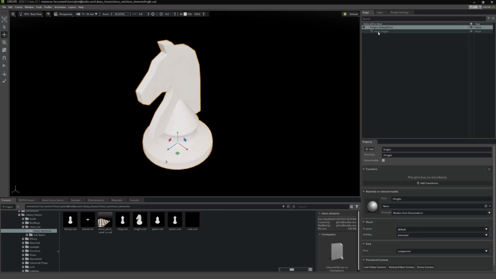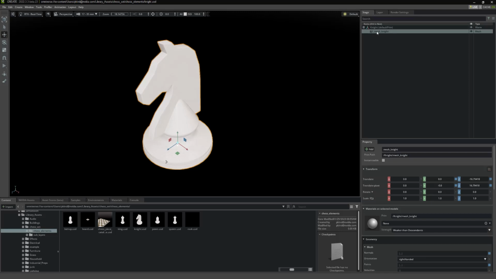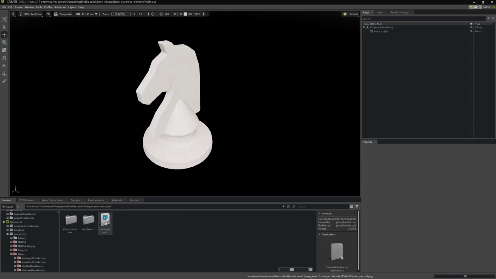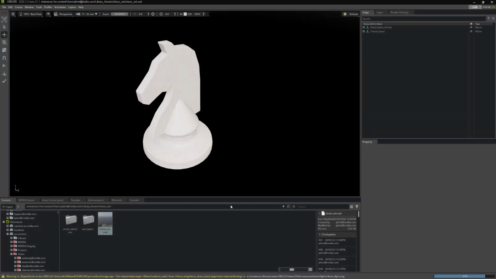Some workflows may want to export their materials along with the mesh, and of course that would be fine. Much about layers can be subjective, but for my demonstrated workflow, I'm choosing to apply materials in a higher layer for an optimally resilient and maximally flexible workflow. In either case, our pieces are simply USD files containing meshes. Let's jump back to our chess set and unmute yet another layer as we peel back this onion.